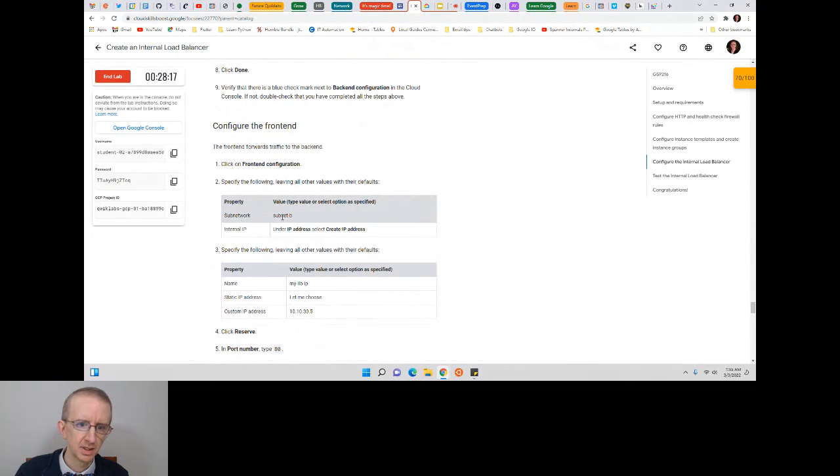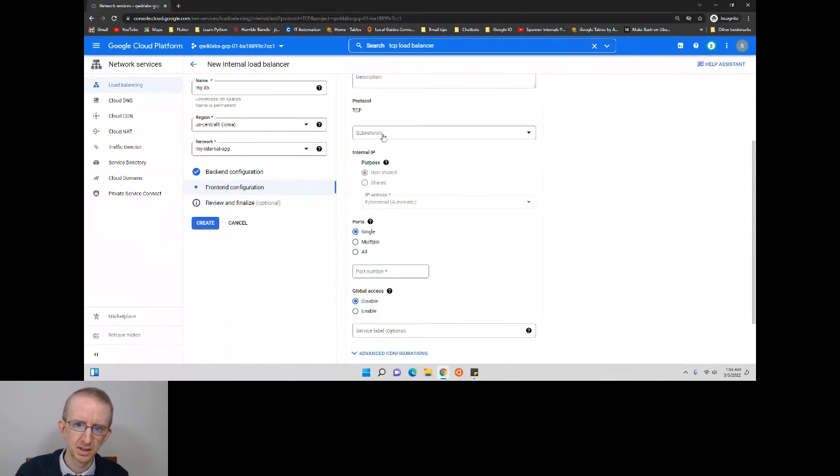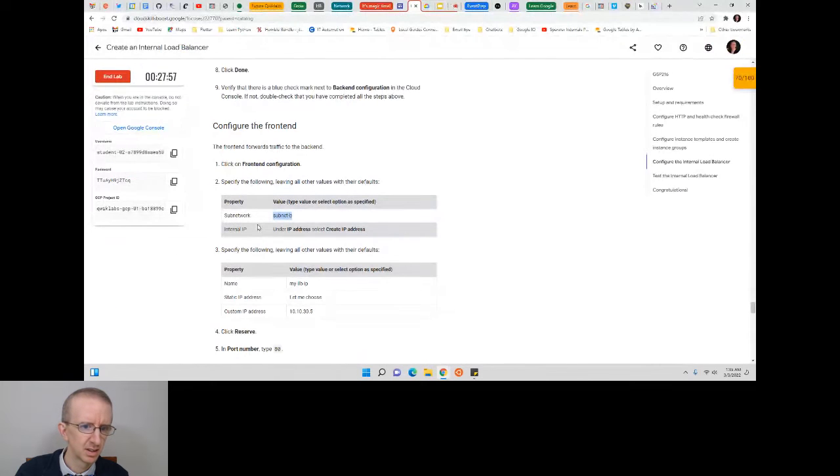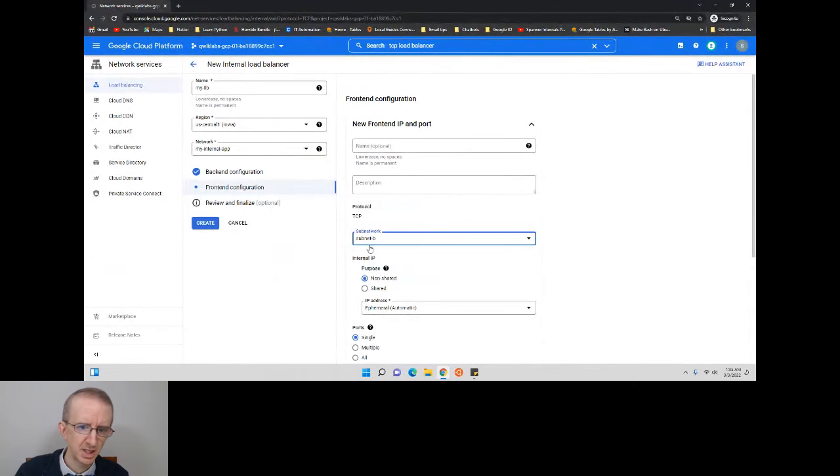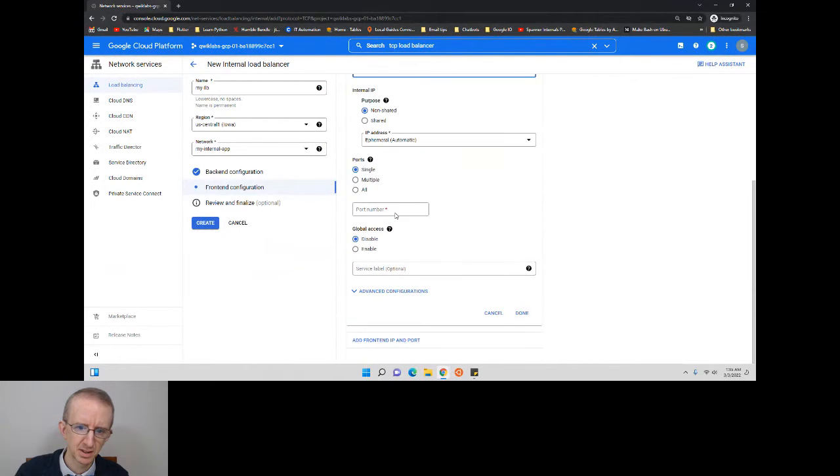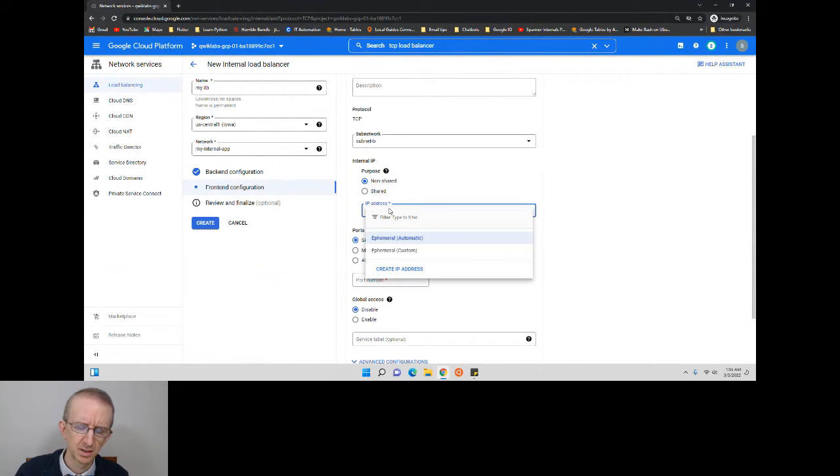Okay, we're going to set up a front end on Subnet B. Front-end configuration subnet B, subnetwork. Subnet B. IP address, hit create IP address.